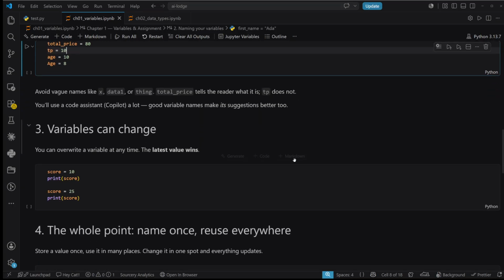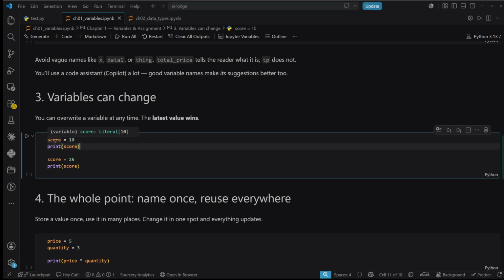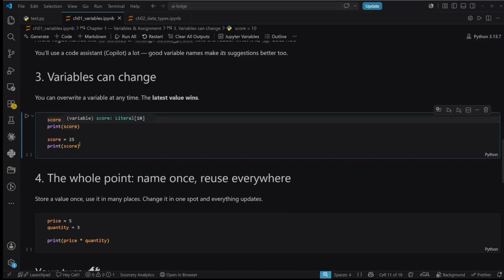Here's something that surprises people. A variable can change, and unlike some lower level languages, you can just change the value inside it as you please. Let's comment this out first.